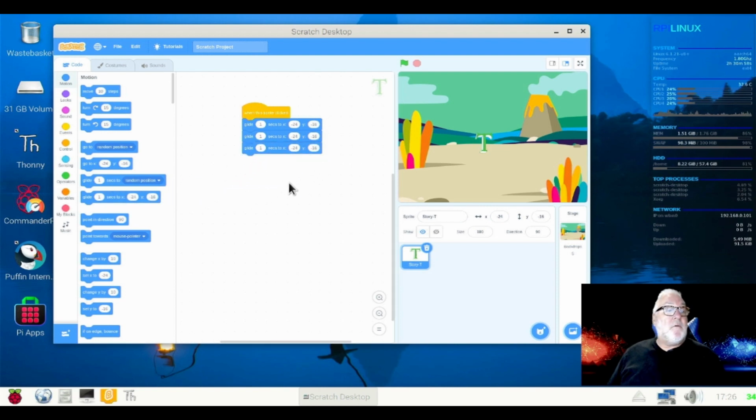Right, so let's put some numbers in here. So let's put 10 on the x-axis, and then 100 on the y-axis. And the next one, let's put 40 on the x-axis and minus 130.